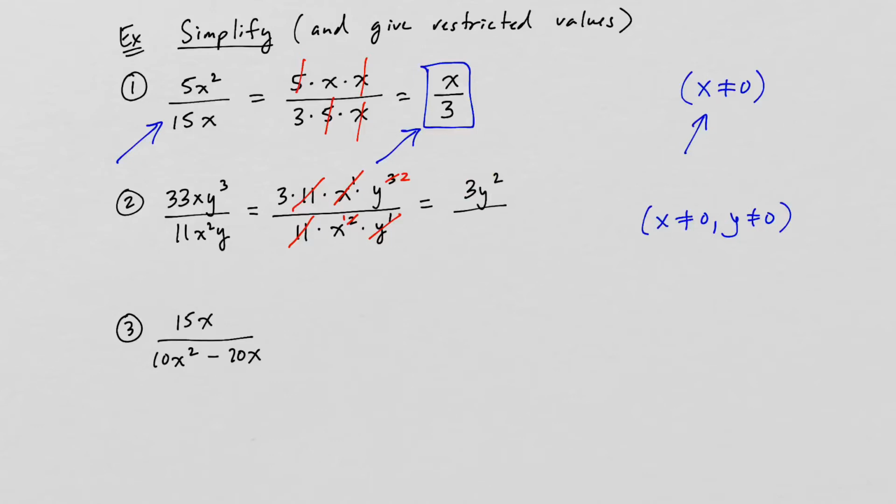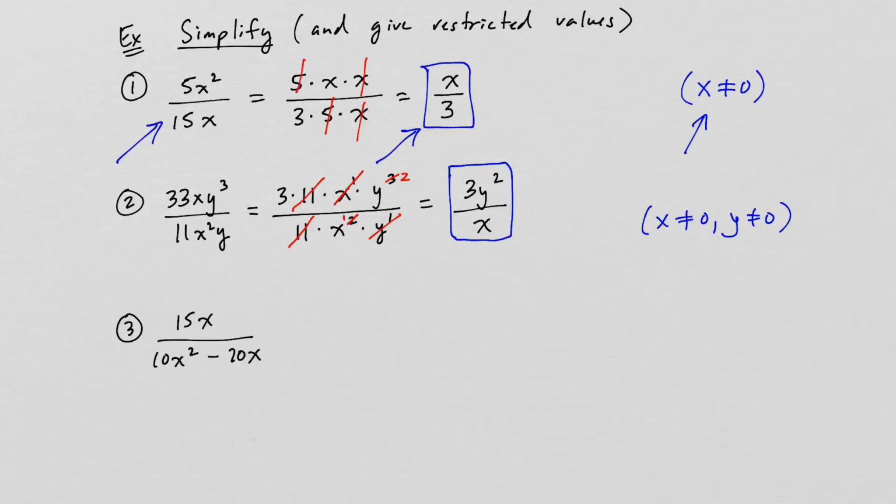And in the denominator, what we have left over is just x. And this is a simplified expression of the original. For our third example, you have to be really careful that we don't cancel in the same way that we did here. Anytime you have a plus or a minus involved, you have to factor the expression.